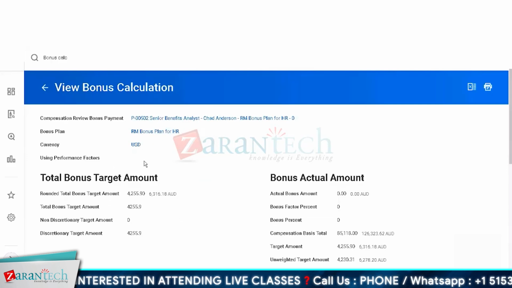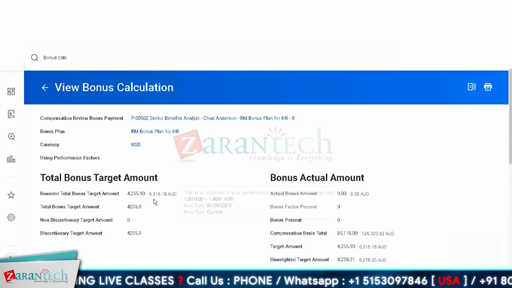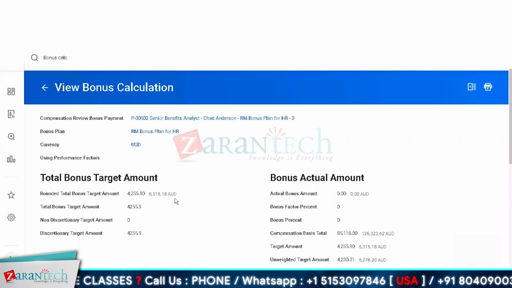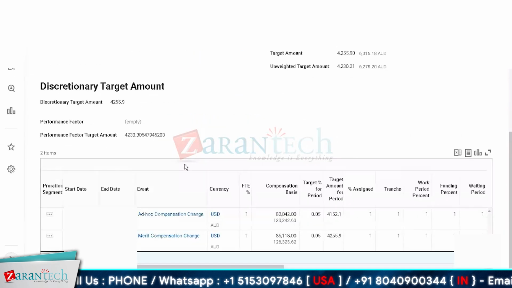In this case, it tells us right off the bat, the total bonus target was 42.55 in USD, and then it's got the Australian dollar amount.